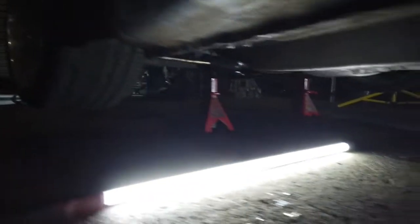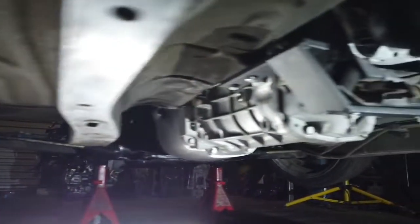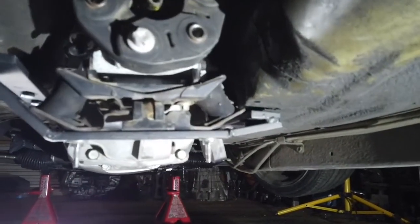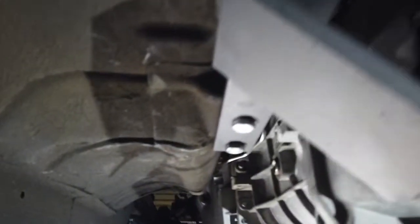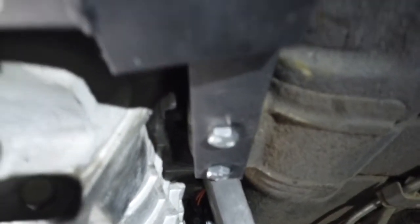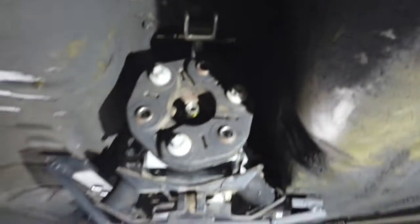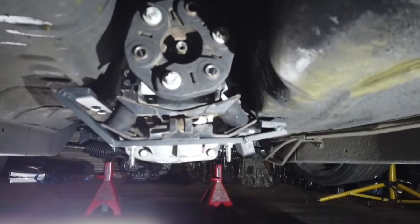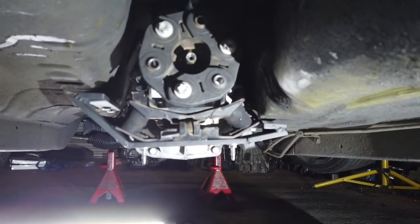Okay, all done. Slide under there. That's it all finished off. So I'm actually stoked with how that's sitting. Sits great, so I'll put the diff in the car now and the axles and I can measure up the tail shaft length.